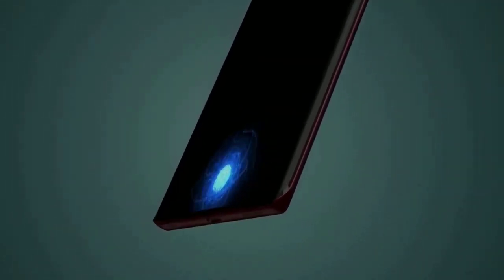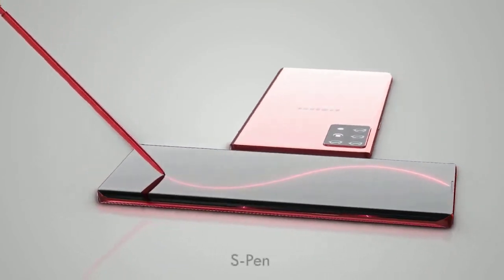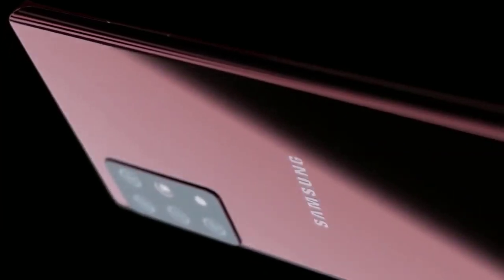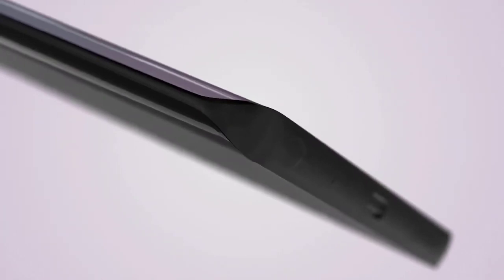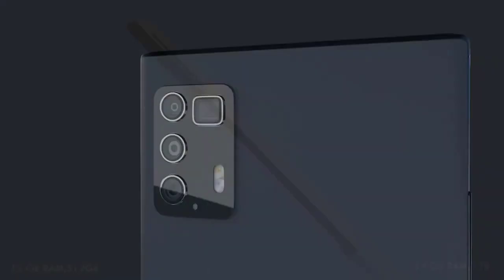When it comes to the selfie camera, the Note line led Samsung's innovation last year. It will be interesting to see whether they stick with a punch-hole camera top center, or introduce a new design. Many are curious about in-display cameras, and when Samsung has this technology ready my guess is they'll introduce it on the Note line — though the Galaxy Note 20 is probably a bit too early for that, likely something we'll see in 2021. On the rear, I predict a rectangular camera housing with a 108 megapixel ISOCELL sensor with pixel-binning technology, a periscope lens with incredible zoom, an ultra-wide angle lens, and a 3D time-of-flight depth sensor.